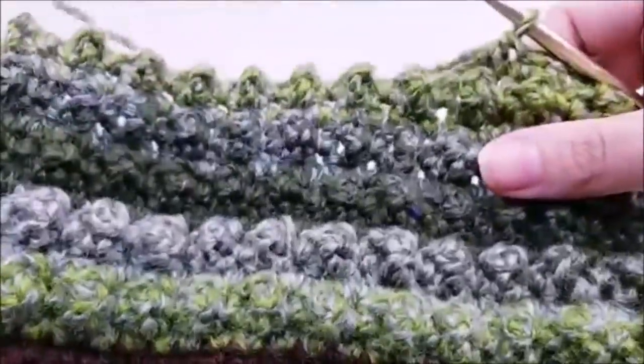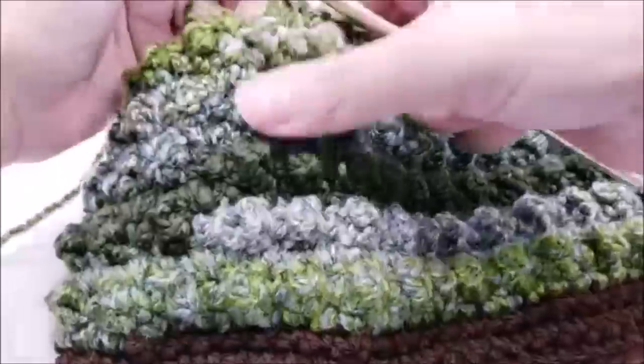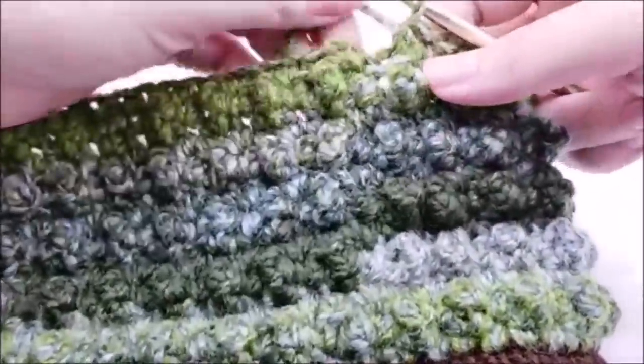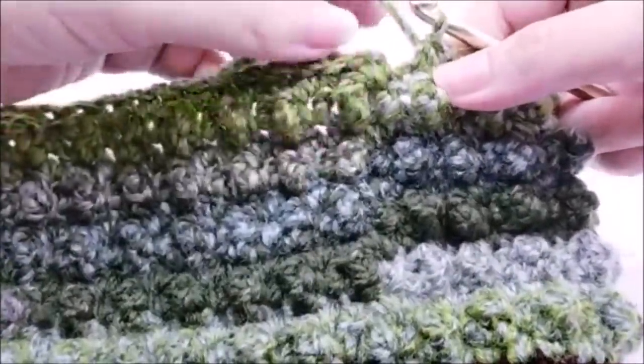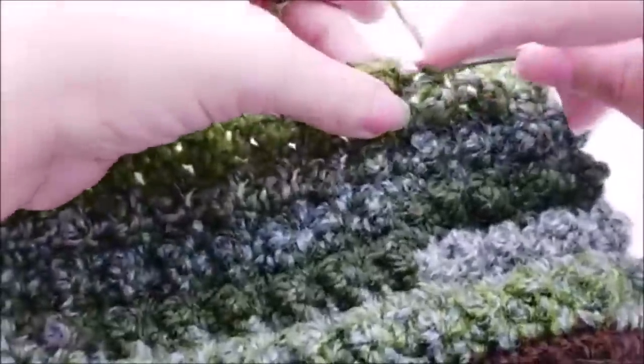Now we're going to repeat this pattern of 12 single crochets and then the decrease all the way around back to the beginning. Okay, I've made it to the end. And your last stitch should have been a decrease. So you want to go ahead and end by slip stitching into your first single crochet.